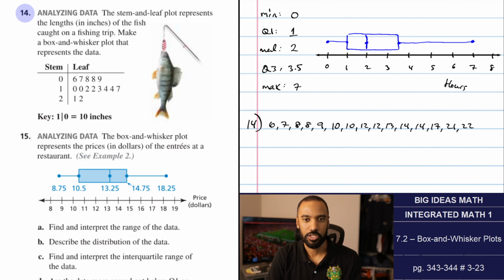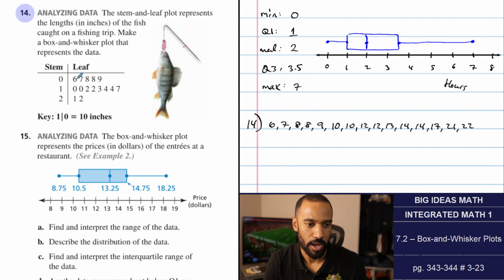Now we can count off this and do that. I can also count from these ones as well. So there are 5 plus 8 is 13 and 15 total. If there are 15 total, the middle number is the 8th. So 1, 2, 3, 4, 5, 6, 7, 8 right there. So that's going to be 12. 12 would be your median. There's a lower 7 and there's an upper 7. Within the lower 7, the fourth term, 8, will be your Q1. And the fourth term among the upper 7, 14, will be your Q3.